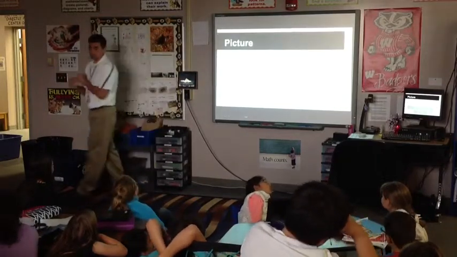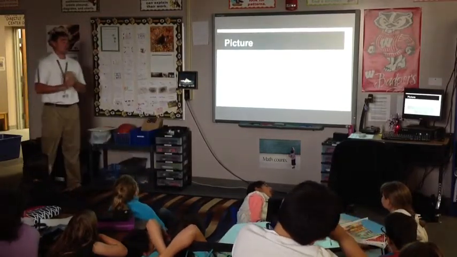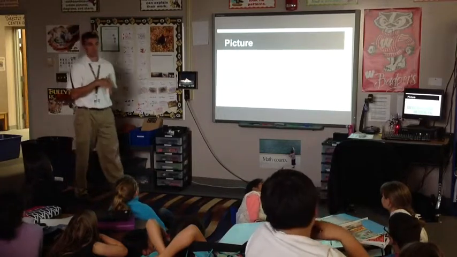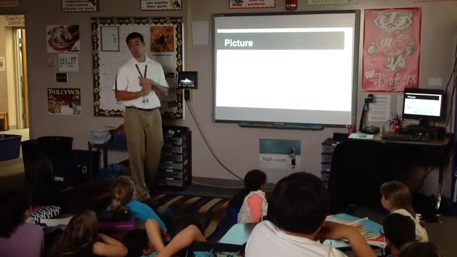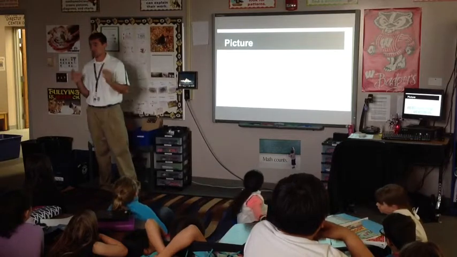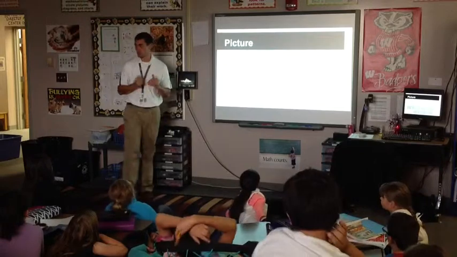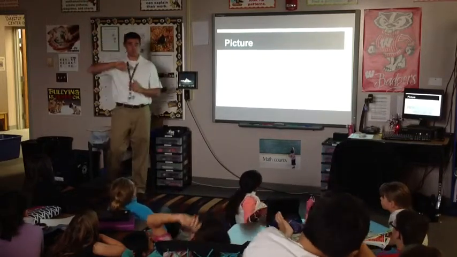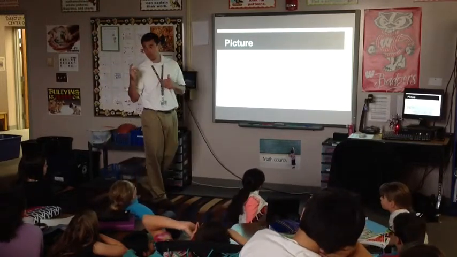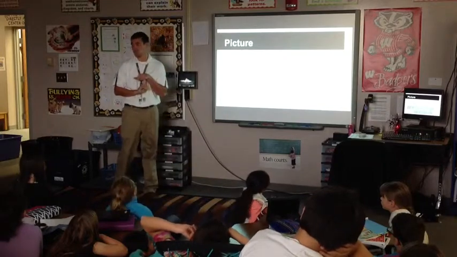First of all, you have the picture method. We talked about it yesterday. You're only going to use this for smaller numbers. You're not going to use it for large numbers, otherwise it would take way too long to do. So if you had 2 numbers that are 2 digits or higher long, don't choose to do this method. This method is if one number is a single digit and the other is a single digit or a low 2-digit number.